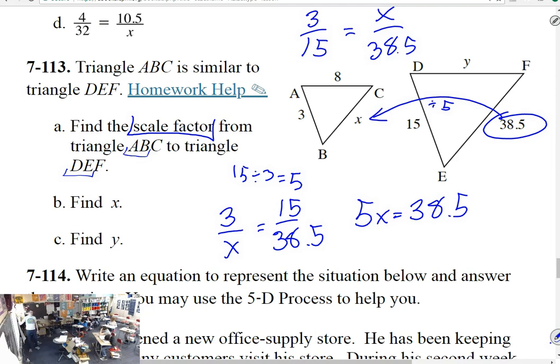So to solve y, wouldn't it multiply x by 5 then? Y relates to the 8. So we can just times 5. Now, this is the hardest thing to solve. X, because we would either have to divide by 5, or set up one of those proportions. We could say x times 5 equals 38.5, which I have right here. Still, you're going to divide by 5. It's going to come out to be slightly less than 8. So it's like 7, is it 7.5? Yeah, I think it's 7.5. It is.